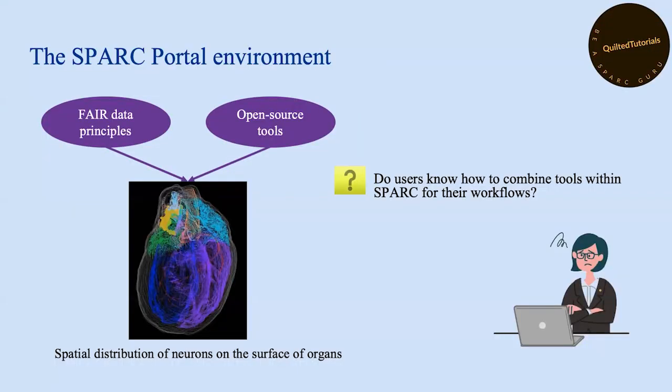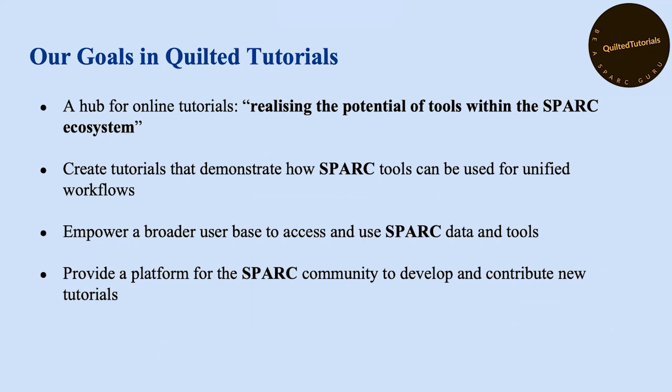The NIH SPARC initiative has developed an ecosystem of open source tools and carefully documented sets of data underpinned by the principle of FAIR, which are now prime for utilization by people within and outside the SPARC community. However, we see an opportunity to lower the barrier for entry into the SPARC ecosystem because many existing tutorials show in detail how a particular SPARC tool can be used on its own, but do not document how these tools can be used together for building workflows.